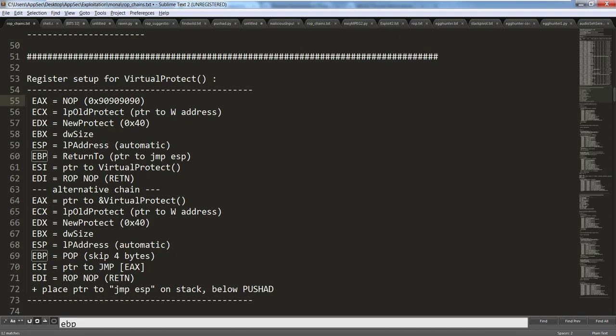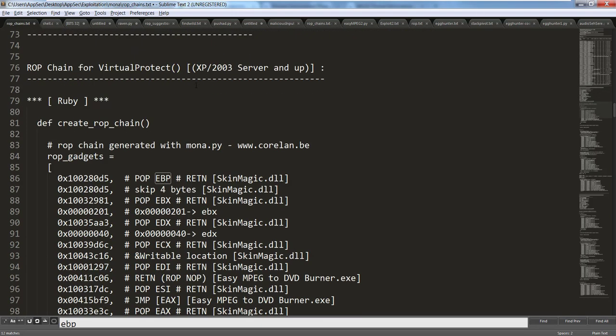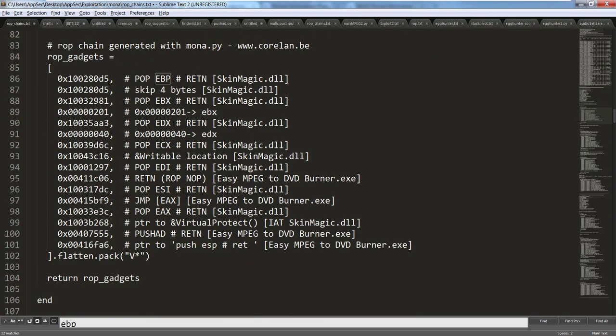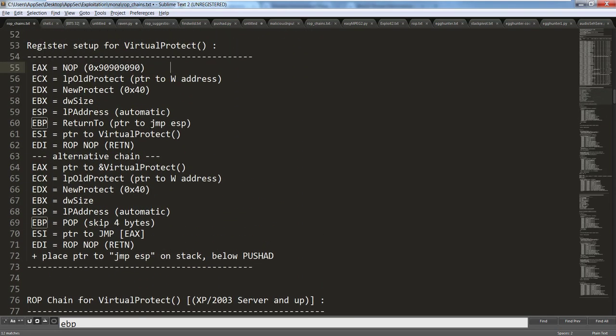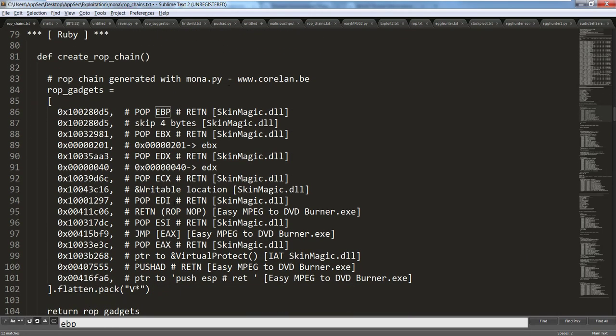So if you do your VirtualProtect, it'll do one of two chains. The one I want you to use is this chain right here. I really can't think of another way in which to do it. This one right here uses a different chain, and so we have a jump EAX.